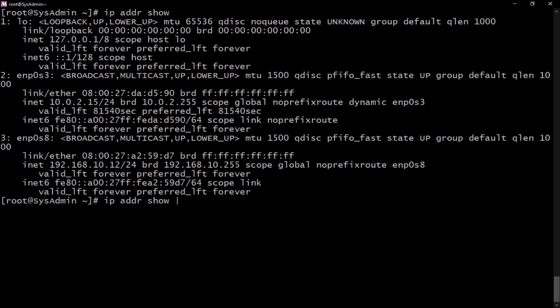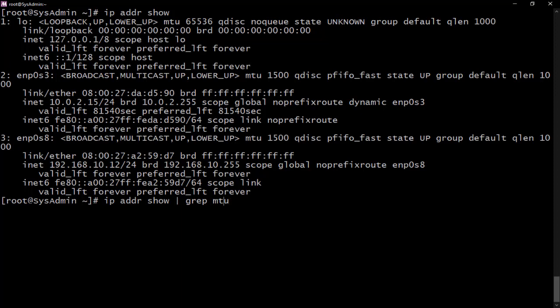So now let's just count the number of times MTU occurred. A simple way is to grep. We are going to grep for MTU, which is the most common thing here.